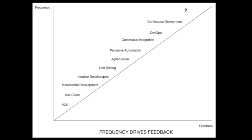Then how do you handle requirements and make them traceable and make them meaningful as a unit of work? That's where use cases and later user stories came into play. That allowed you to focus on a unit of value that you delivered, and that's your batch size and your unit of work. Incremental development, delivering a bit so you can get feedback. That was a massive improvement. Iterative development, so you're learning and you're iterating on a feature based upon what's been done.